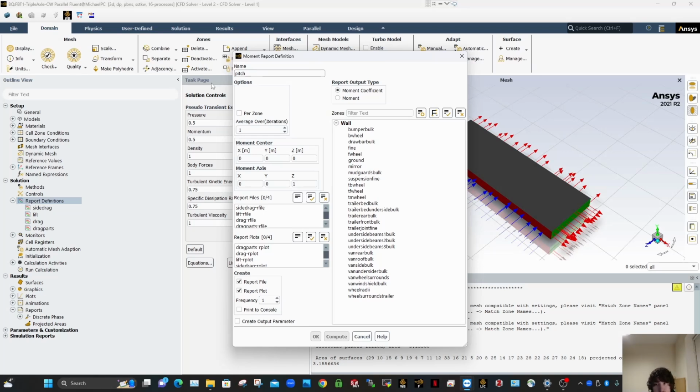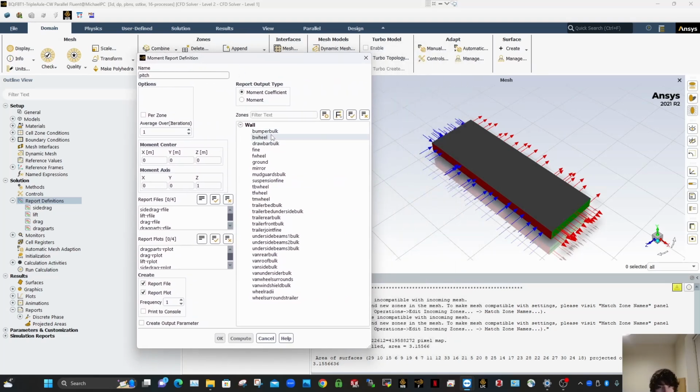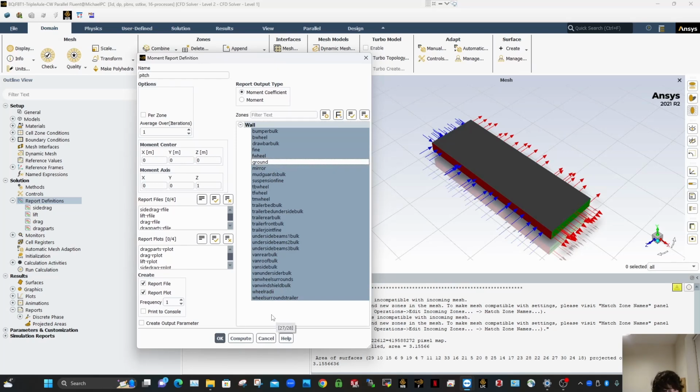So we'll just call it pitch. You can see my Z axis there. You can do the right hand rule to curl around, and you'll see it's pitch. And we're going to highlight all these, and we'll turn off the ground. And set the moment center to 0, 0, 0. Now, if you want to think about it, it'd be nice to have that as your center of gravity if you knew it, but I'm leaving this as 0, 0, 0. You could translate your moment coefficients if you want to change the moment center by doing some maths on the values you get afterwards, but I'll leave that as 0, 0, 0 for the minute. So the moment axis is for pitch, for me. Don't print it to console, call it pitch moment, everything's good there.